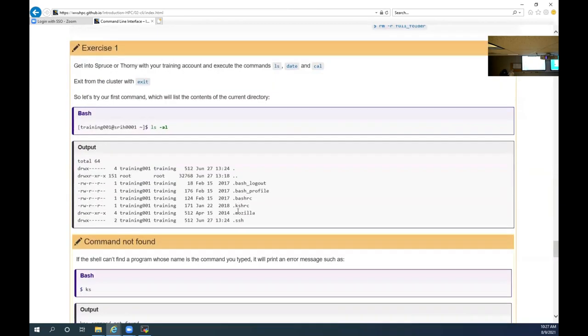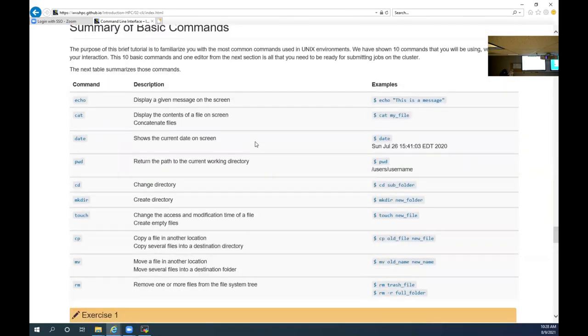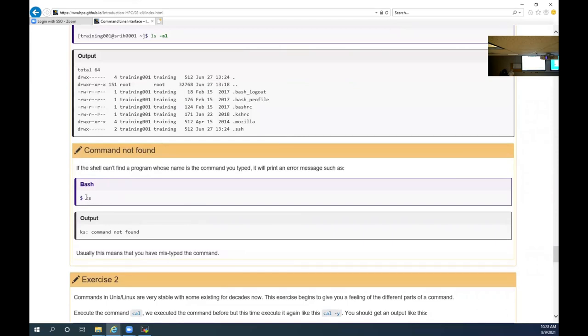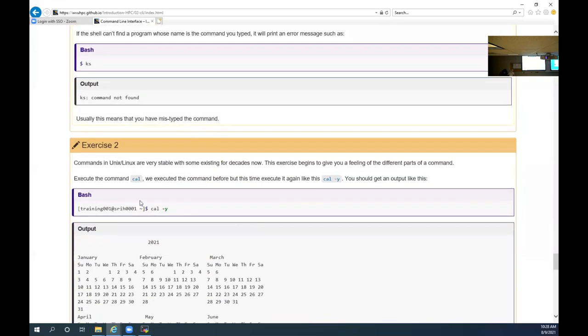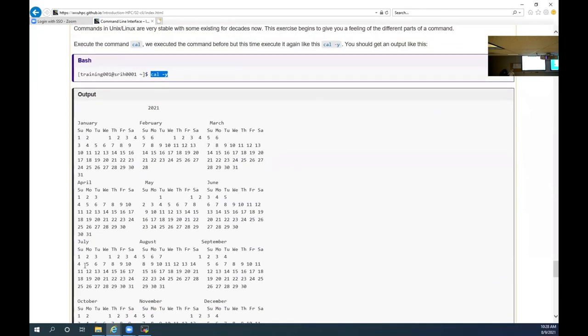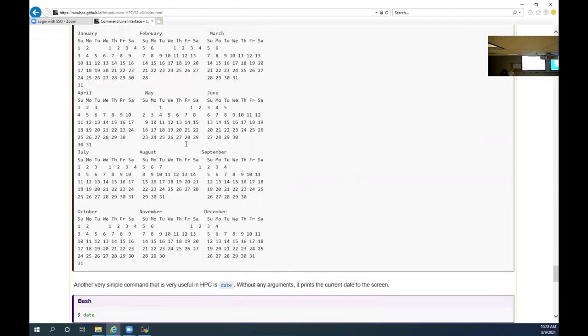So explore those commands on the terminal, and familiarize yourself with them. The only way you will actually learn is when you start typing them so many times that it becomes second nature. Notice if you make a typo, if you move your finger and instead of L you type K, the command doesn't exist. This is really, really strict. The computer is completely dumb. It doesn't try to figure out what you want to type. If you type it right, okay. If you don't, the command will not find you. This exercise is to type the calendar command this way, and you will see the entire calendar for a year. And the date.